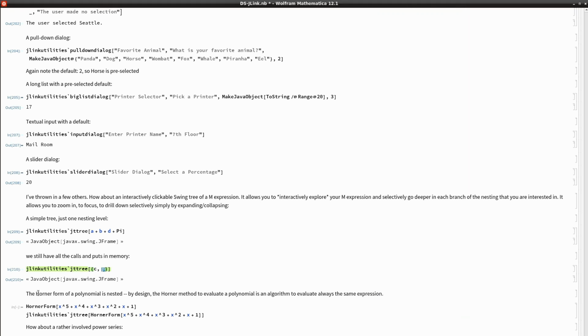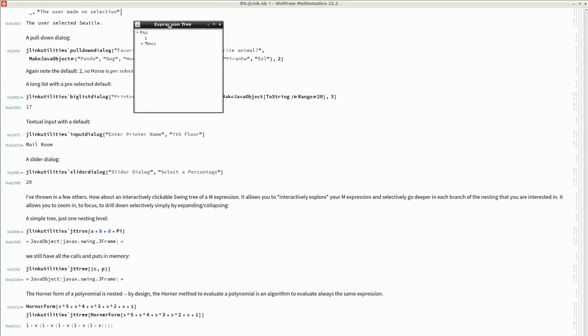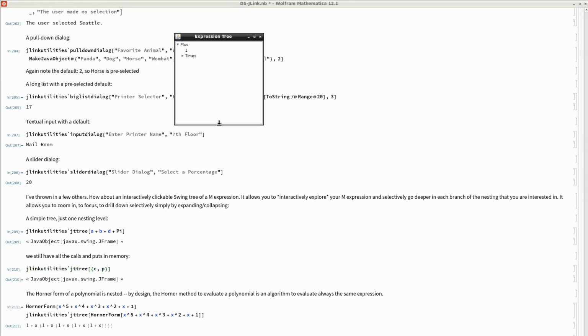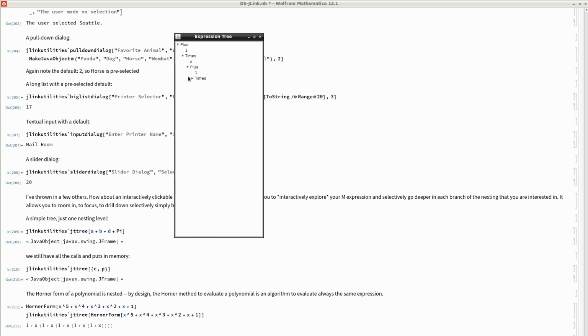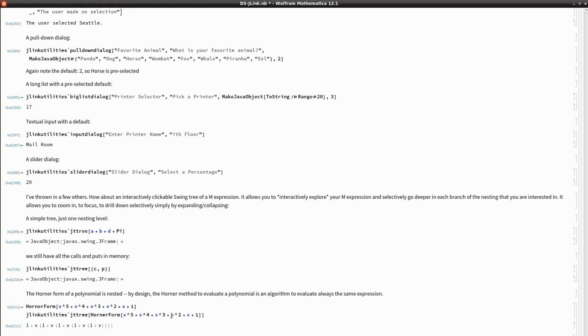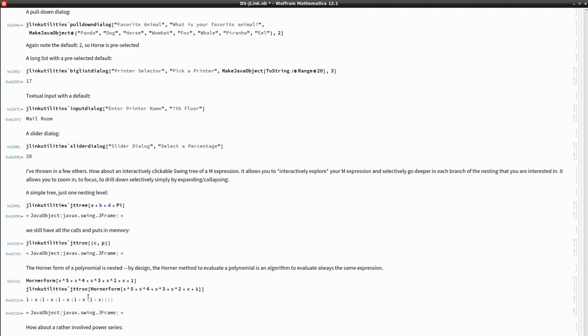I think the Horner form is a good example of a nested expression where everything is subject to nesting. So I literally, in order to go deeper, I have to always expand a new level, right? This is by design. What makes the Horner form so interesting is that we always perform the same operation when we are computing this polynomial. You see that we always do x plus 1 and the result is multiplied with x.